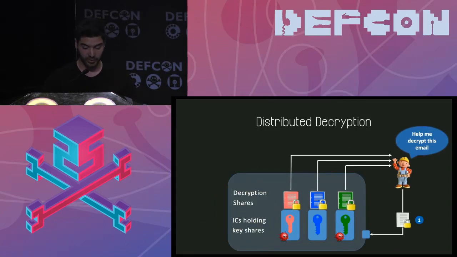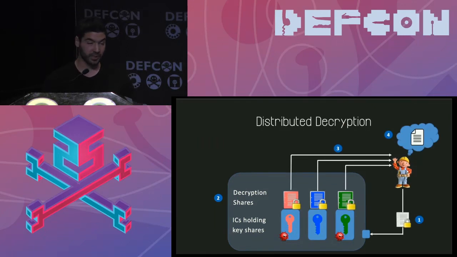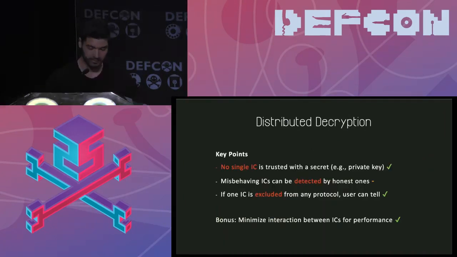We do distributed decryption. In step 1, you ask the HSM to decrypt your ciphertext. In the second step, the different processors generate what we call decryption shares. The decryption shares hold no information about the plain text. They are just shares that they send to Bob, and Bob can then combine them by himself to retrieve the plain text. There is an added benefit, because the HSM never sees the actual plain text. All the decryption happens by the user himself.